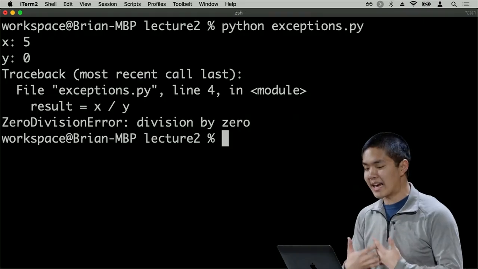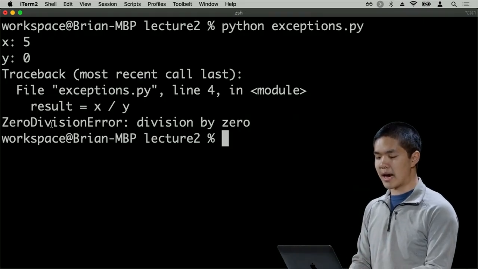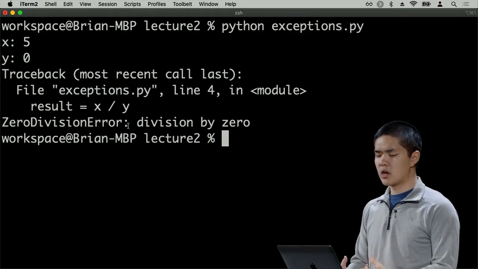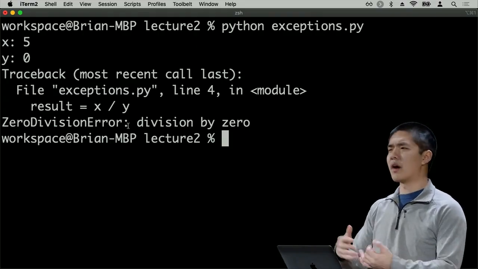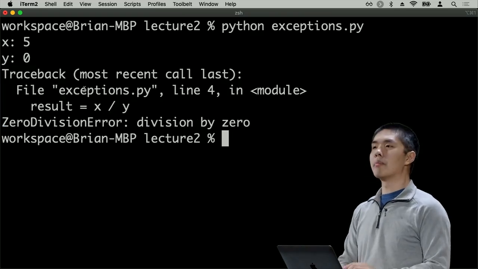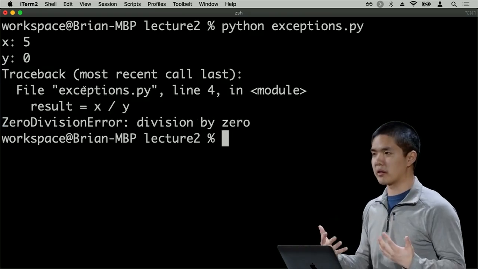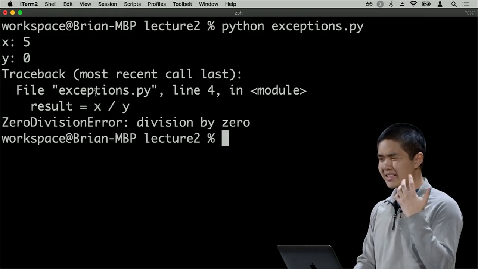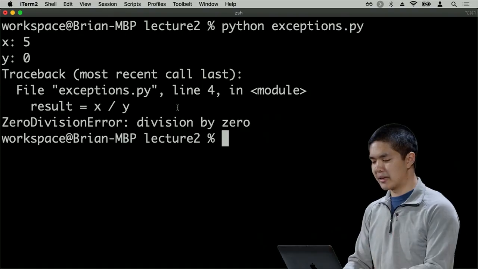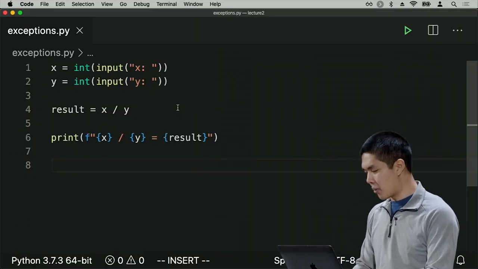Well, when I do that, I get an exception. I get a zero division error, which is an error that happens whenever you try to divide by 0. What I'd like to happen, though, in this case, is not for my program to display kind of a messy error and a traceback like this, but to handle the exception gracefully, so to speak, to be able to catch when the user does something wrong and report a nicer looking message instead. And so how might I go about doing that?